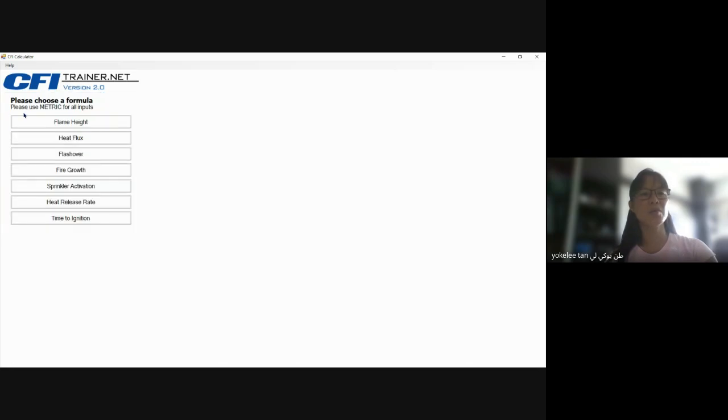So either you can go back or you can go to home. When you go to home, then you can go over to flashover. Flashover is a bit more complicated. You need to key in the room dimension. Flashover means that when everything in the room starts burning. Let's say you have a living room that is about 10 meter by 6 meter, and your room height is about 3 meter.